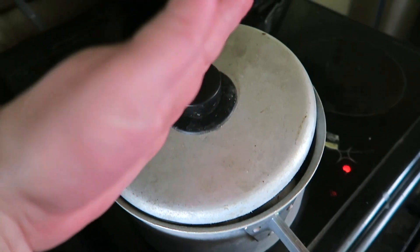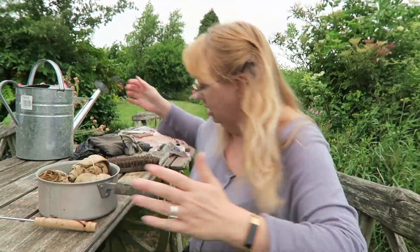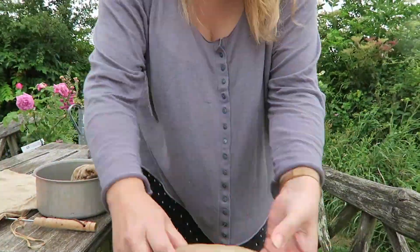Bundle number two is cooking away. You can see how purple my hands have gone from touching all those pink Indian clothes. The cotton gauze that went through the darker pink leftover dye has come out a very pretty shade - I've had stronger results in the past but it's still lovely. The saucepan with the leaf bundles has been sitting out for over a week - it's gone a bit mouldy, which is a bit gross, but hopefully the results will be stronger this time. I left them sitting in the cooking water as well. There is definitely some improvement.